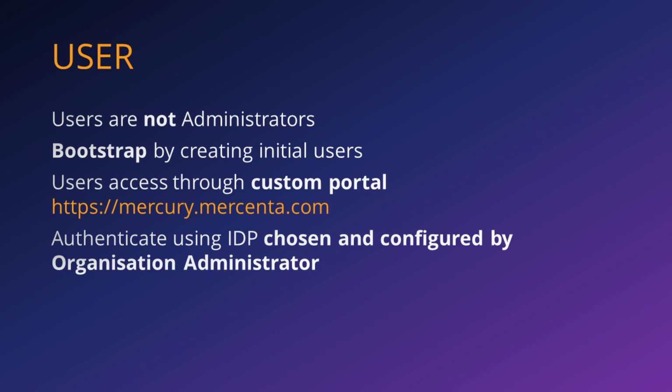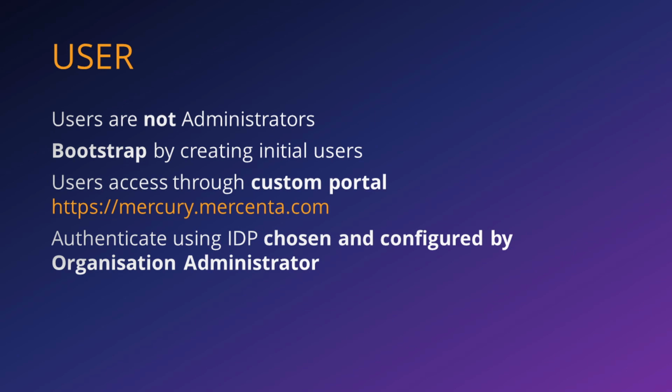I make this obvious statement to distinguish users from administrators who are responsible for configuring their portal and are not supposed to be using most of the features of Mercenta. Administrators have some access to the organization module, but no access to the other areas of the application. Users access Mercenta through the organization's custom portal, which is configured by their organization administrator. For this tutorial, our administrator has set up a portal located at mercury.mercenta.com. Administrators, on the other hand, only access Mercenta through the admin portal, located at admin.mercenta.com.